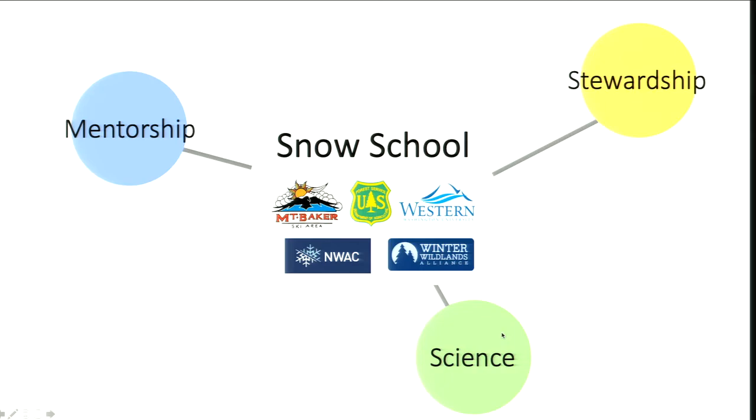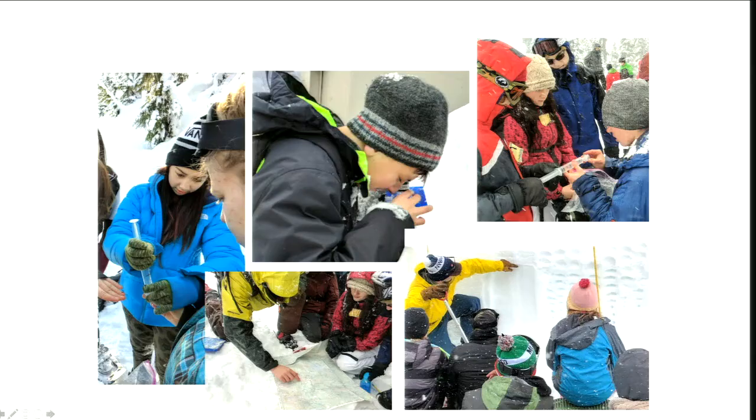And so all of these folks are working together to run a program where we actually get to do all of these things at once. We get to teach kids about science. We do the mentorship because the instructors for Snow School are students like you that are teaching middle school students. And stewardship, so we talk about stewardship, water, watersheds, the impact of climate change on snowpack. Students who come to this program get to learn about analyzing snowpack with the Northwest Avalanche Center, and then they get to learn about how we sample for snow microbes and how we do science on snow microbes at a station that my lab has developed called Snow as Habitat. And it's really fun. They also get to learn about navigation, and they get to go run around and play in the snow.